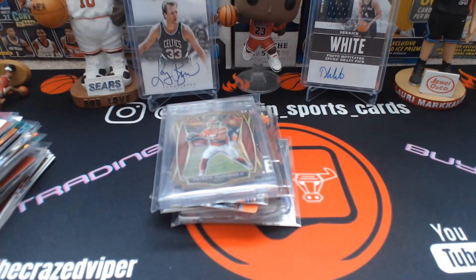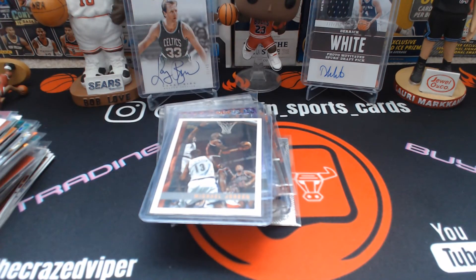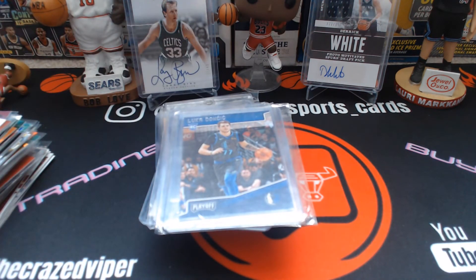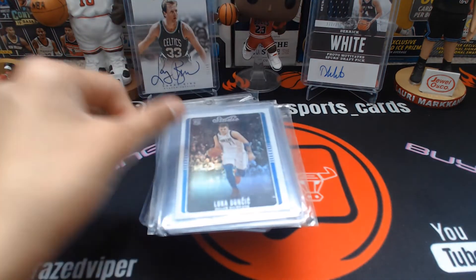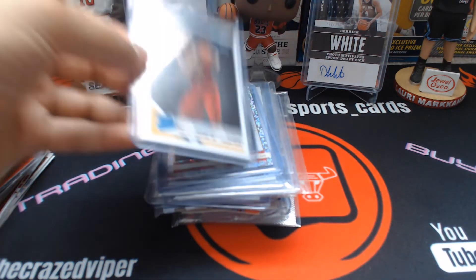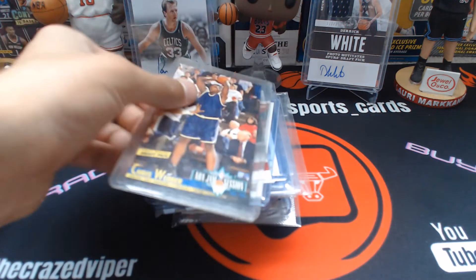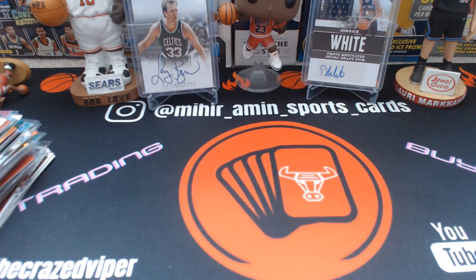Then a Giannis purple disco, Michael Jordan Tops — which I don't think I have yet — Derrick Rose Fleer rookie, Kobe White Prizm relic — which I don't have as well. I finally picked up some Luka stuff; it's been a while. The Studio rookie is probably more of a favorite, and a jaw Hoops rookie. Sweet Shots Trae Young — great time to pick that up. Kevin Porter Jr. rookie, Shawn Kemp illustration card from Fleer 93-94, LeBron Prestige base, Chris Webber Jam Sessions — it's hard to find those top loaders too, so that's nice.